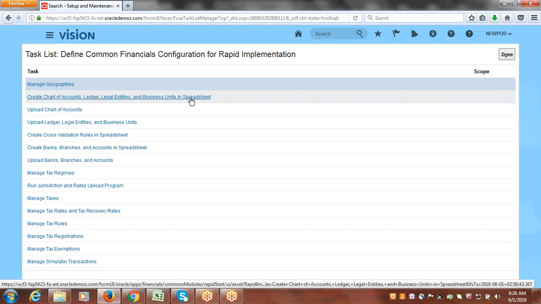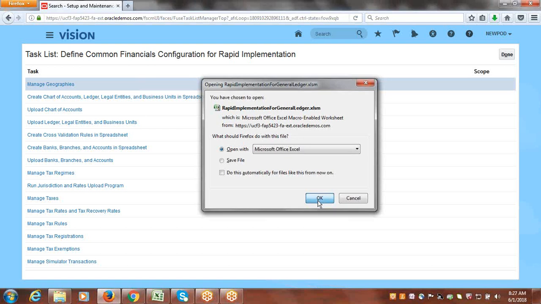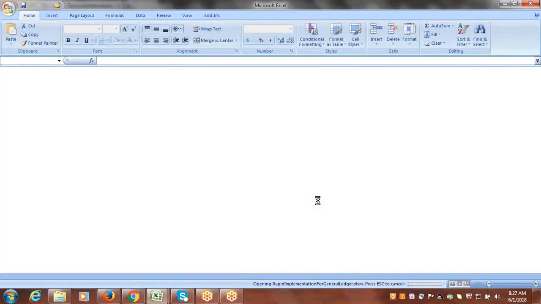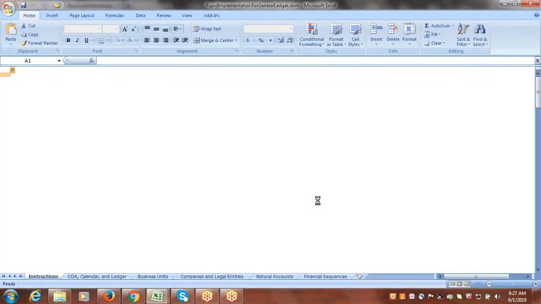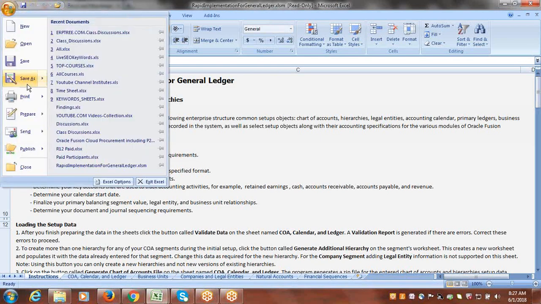You have to download it now. Just click on this and open it. Save this file into a specific folder.